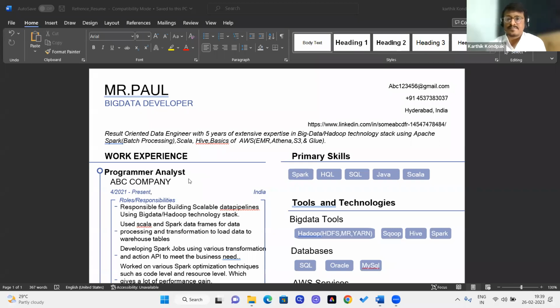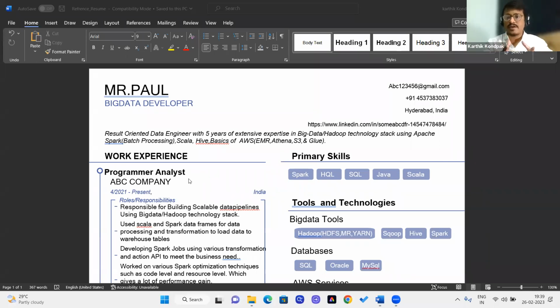Anyone, guys, anyone having any doubts? Or else let me discuss a few things about data engineering: how one should get into data engineering, what things are to be learned as part of data engineering, what you should focus on as a data engineer, and what prerequisites should be focused on if you want to get into data engineering. I will try to give a quick glimpse over that, guys.